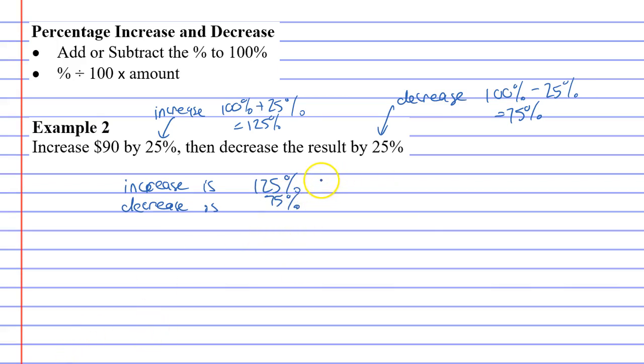Now, what I'm going to do is I'm going to take each percentage and divide them both by 100 straight away, because in our formula we're told to divide our percentages by 100. And we're actually going to do that in just one step. That'll give us 1.25 for this one, and for the second one it'll give us 0.75.